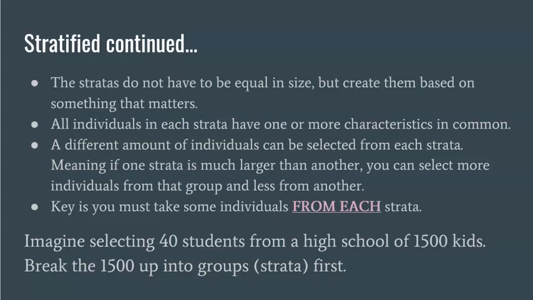An easy example to explain a stratified random sample would be to look at my 1,500 students in high school, and maybe I'm going to break them up by grade. That would probably make a ton of sense. So I'm going to break them up by freshmen, sophomores, juniors, and seniors, because when you ask kids questions, their age matters. Seniors have a lot different things going on than freshmen. And maybe there's a different amount of kids in each group, but who cares? The point is I'm going to visit each group individually. Everybody gets a number, pick maybe 10 kids from each group, and those 40 total kids become my overall group.